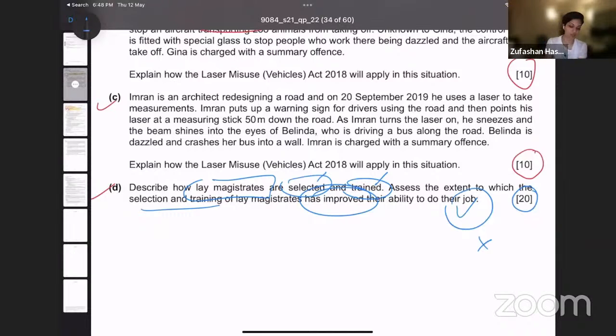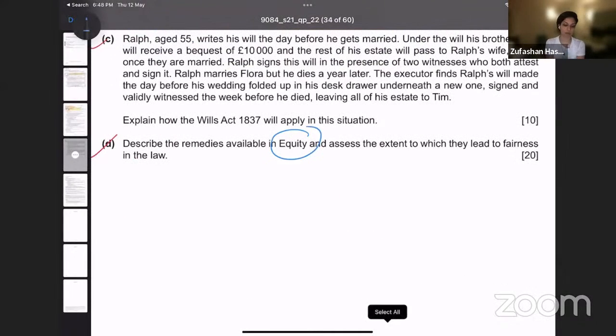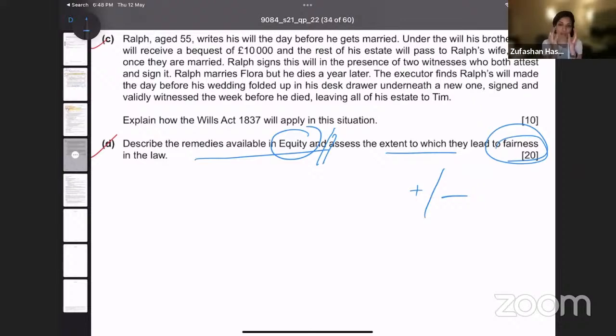The same thing in the next question. If you were to choose the second question to do, you will have to do an essay on equity. Describe the remedies available in equity. That's the description part. Break it up into 2 different parts. The essay question, explain, and assess. They're asking you then to assess the extent to which they lead to fairness in the law. So it's equity and the idea being a part of the legal system, fair or not. So the extent to which it is fair and when it will stop becoming fair. So again, you will give both sides of the story for equity as well, but for the remedies of equity being fair or unfair, right? So remember one more time that the part D question is similar to a P1 essay.